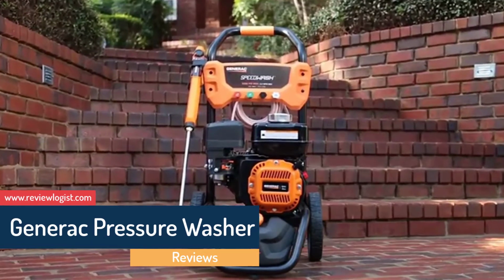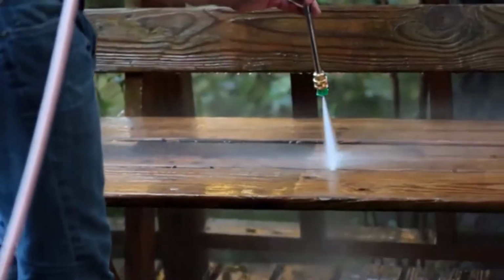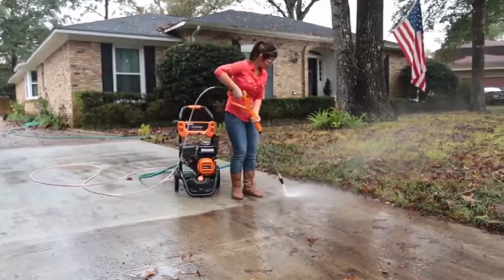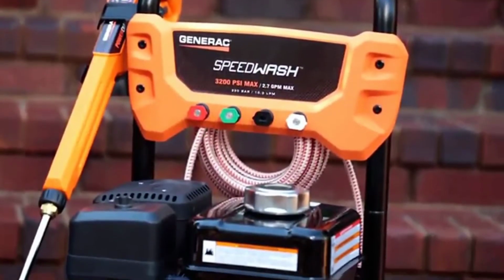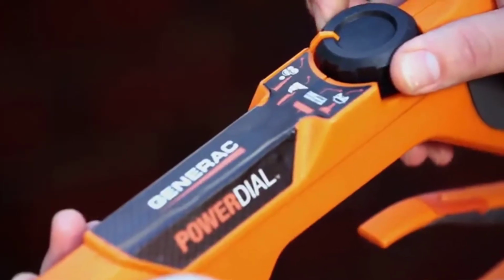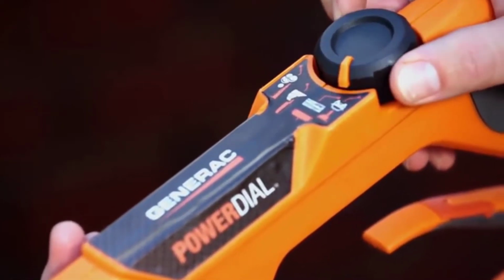Introducing Generac's new Speed Wash Pressure Washer. It's built tough to help you tackle almost any cleaning project fast. The Speed Wash Pressure Washer features best-in-class cleaning power with 3200 psi. Generac's innovative power dial gun lets you switch between cleaning jobs right at your fingertips.